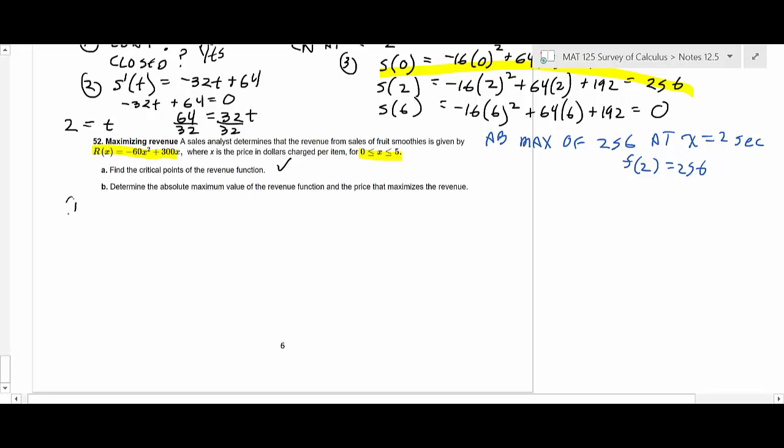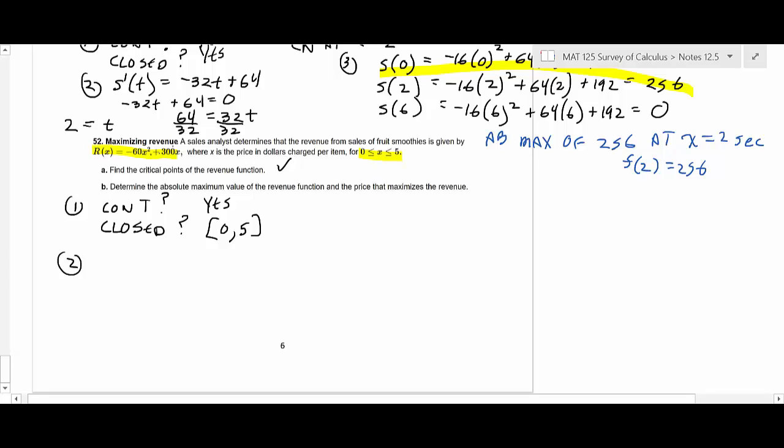So the first question is, is the function continuous, the revenue I gave you, and is the interval closed? So are those yeses or nos? Yes. Okay. All right, so yeah, we have a continuous function. We're doing quadratics. That's what you're going to work with mostly. And yeah, you do have a closed interval. Okay. So we're going to go ahead and do the critical points.